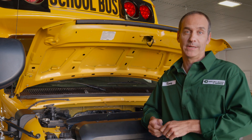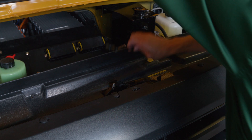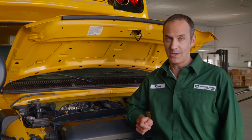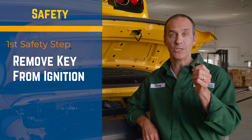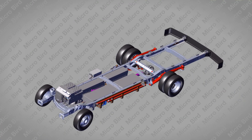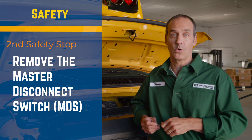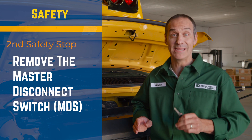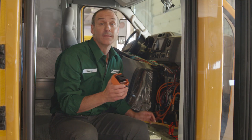Safety is extremely important at MicroBird — safety of the passengers, safety of the driver, as well as the safety of the people who maintain the vehicles. There are two important steps you must take before moving ahead with your maintenance. The first step is removing the key from the ignition, and we strongly recommend putting it in your pocket. By removing it from the ignition, you ensure that the 400-volt electrical system is completely turned off. These vehicles are equipped with a 400-volt electric system, which must be turned off completely before accessing any internal compartments in order to ensure your safety. The second step is to remove the master disconnect switch, or MDS. This will double your safety by interrupting all the high voltage in the system, even if the key is inadvertently put back into the ignition. That switch is right here, behind the center console on the passenger side. Simply release the lever to remove the switch. The system is also equipped with inertia kill switches, which instantly interrupt all power to the vehicle upon impact or rollover.